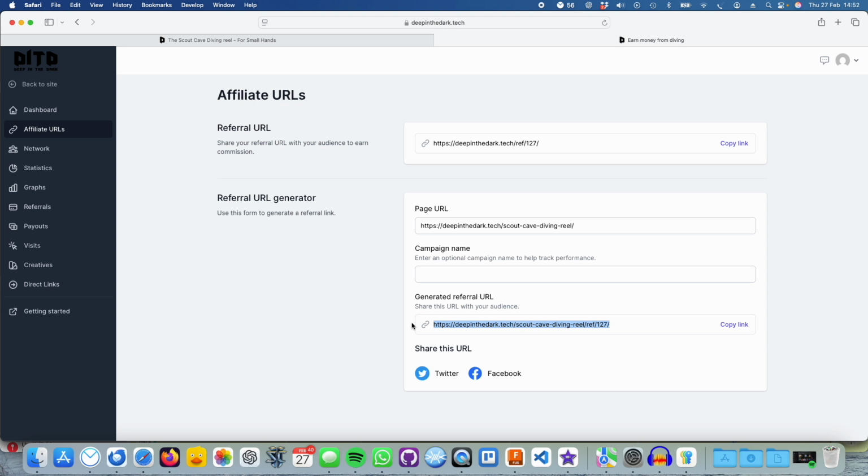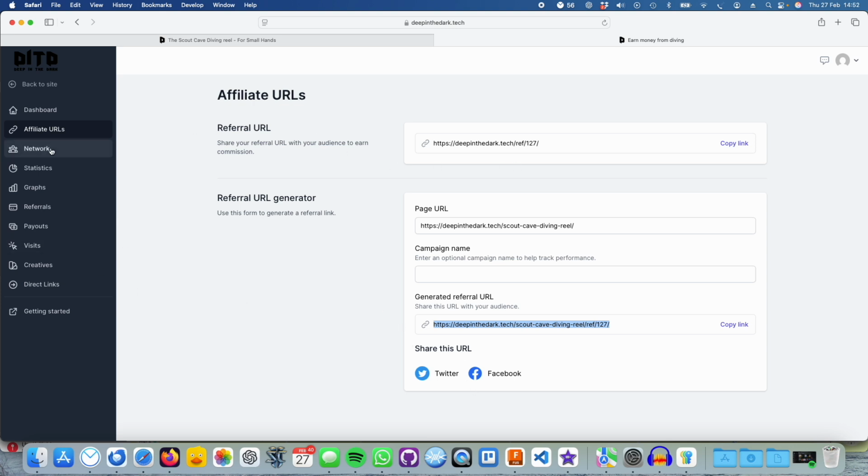Now if you take this, you can then paste that into a QR code builder, and that will get you a QR code, which is great for having on your lock screen of your phone, or for having an overlay on Instagram videos, and I'll show you how to do that in another video itself.